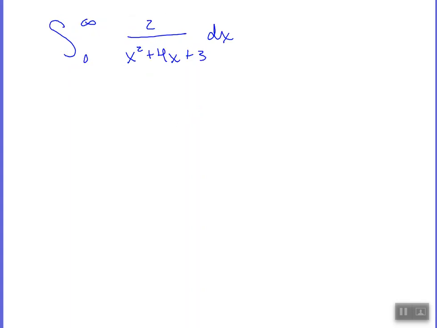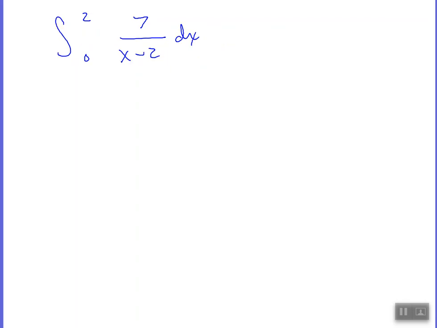When you see this, hopefully you're thinking partial fractions. I need to factor. Same thing. So improper integrals is not just U substitution. It's not just basic. It can be applied to partial fractions, integration by parts, any of those methods. But the idea is the same. If your upper boundary is infinity, then we want to make B approach infinity. If your lower boundary is negative infinity, then we want to make A approach negative infinity. And it is possible to have a problem that goes from negative infinity to infinity, so you have to look at both of those as limits.